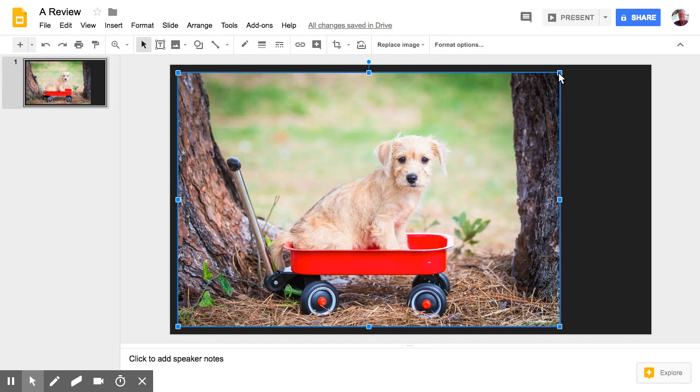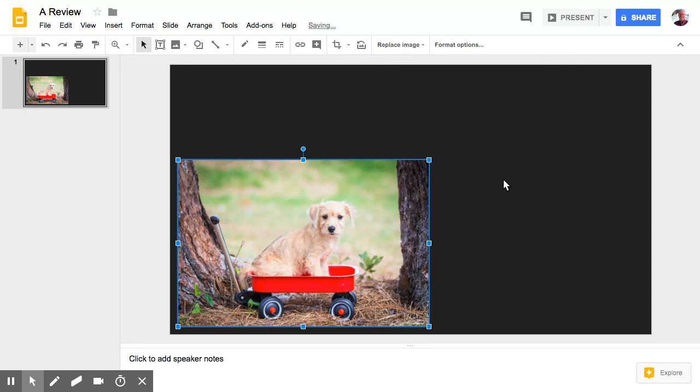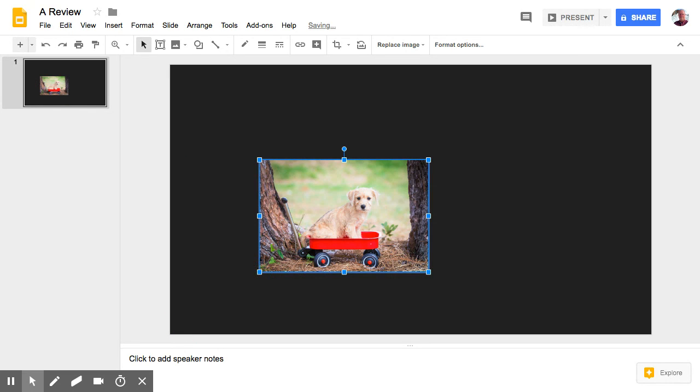If you grab the corner and drag it down, what's going to happen is you'll still have the original picture, but it will be proportionally smaller. It'll still have the same aspect ratio as the original. I'm going to grab the bottom corner and come up. And I can make this even smaller. You need to just do this as you see fit. You can figure this out. What's the best size for you?